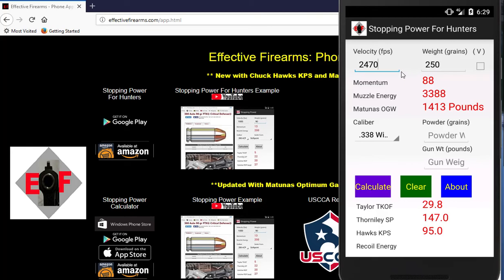So with 3 inputs, our velocity, weight, and caliber, we can calculate all 6 stopping power indicators: momentum, kinetic energy, optimum game weight, knockout factor, stopping power, killing power score. Again, Taylor, Thorniley, and Hawks all provide relative values. You have to be familiar with their scale for the numbers to make any sense. Whereas optimum game weight is an absolute value. It's the maximum game weight that a particular bullet weight and velocity should be effective for.